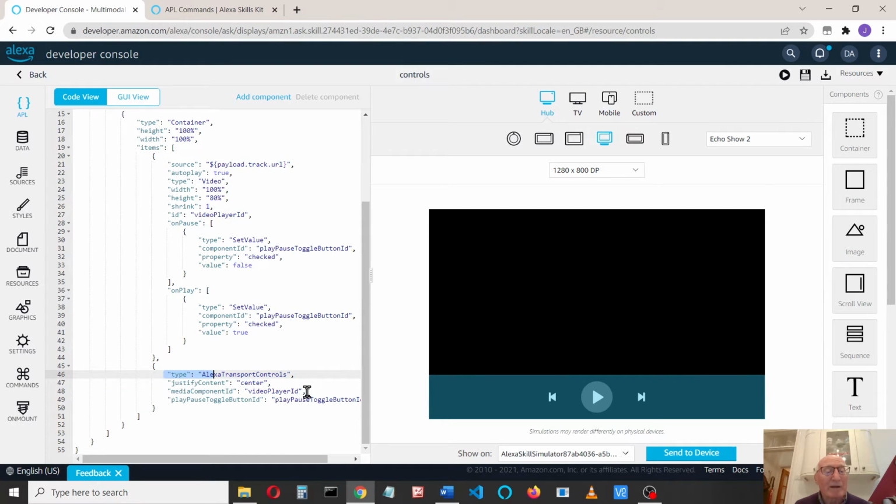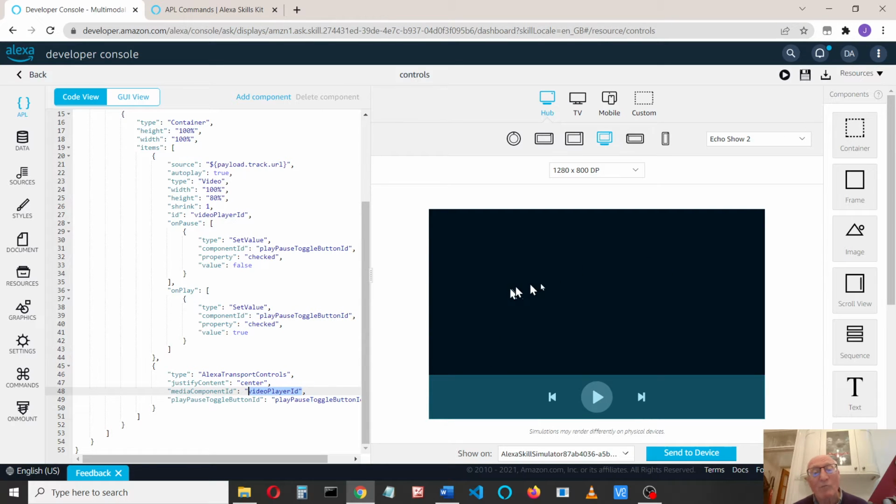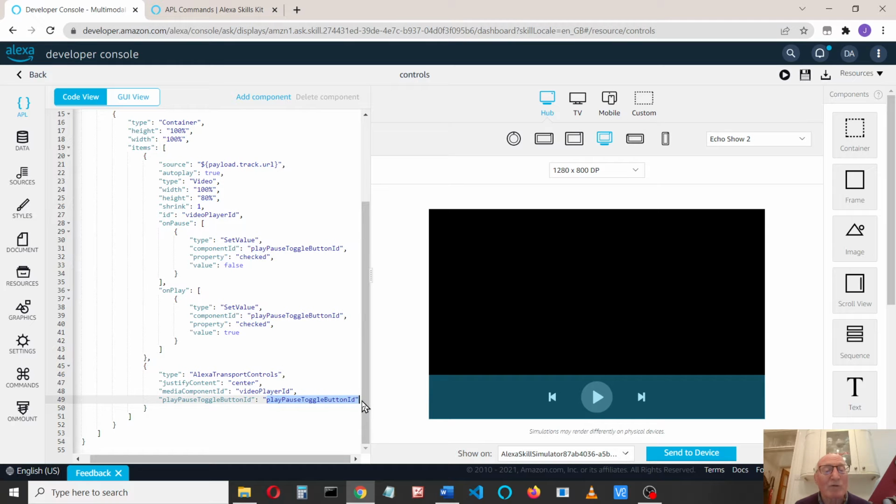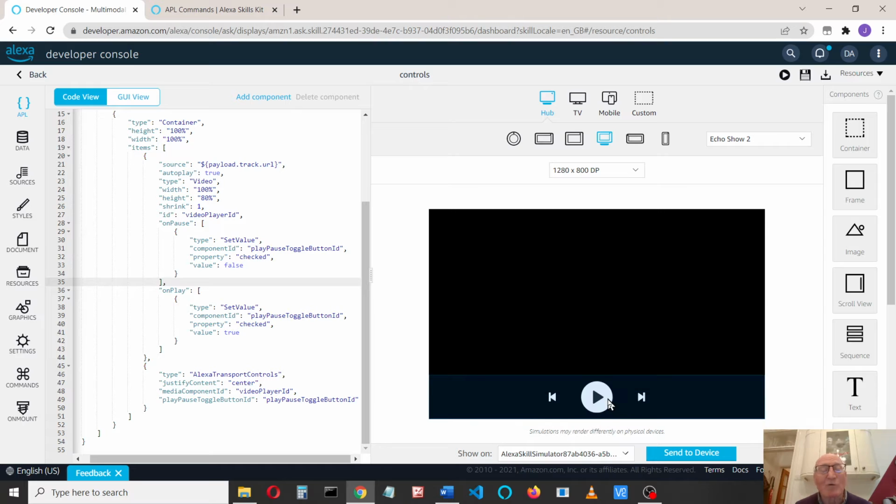Now I've also added the media component that it's going to control, because there might be more than one media component on here. So I've got the video player ID, which refers to this video component here. And it's also got a play pause toggle button ID, which is what we use when we press the pause button.